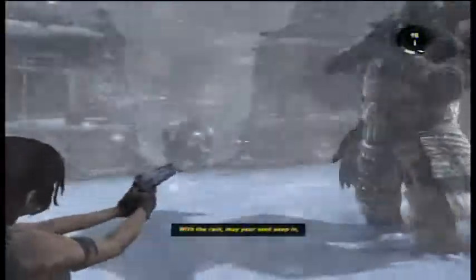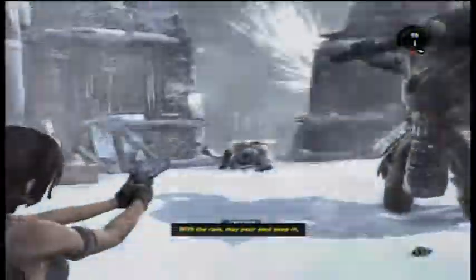Now you got these guys to worry about. But luckily, it's only like a couple of them. Alright, it's only a couple of them, and once you get rid of them, then you can focus on the big Oni again.